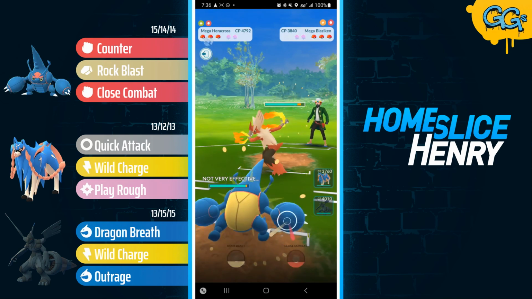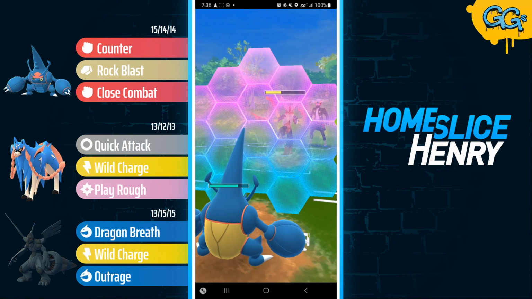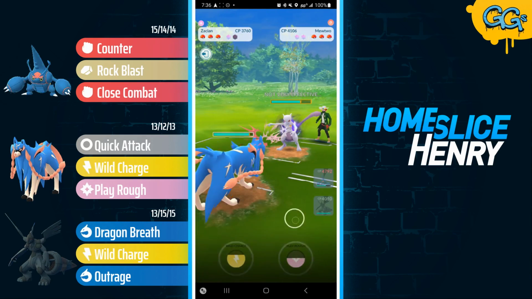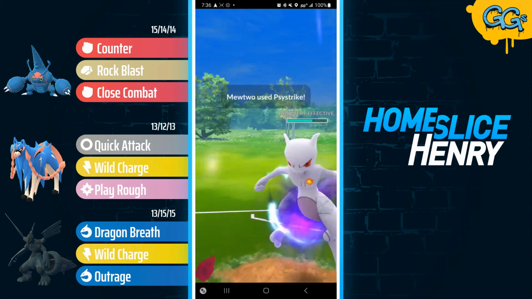Moving to the next match, leading Mega Heracross into Mega Blaziken. And these counters are just shredding through Mega Blaziken. Oh my goodness. I'm going to commit the shield as they fire off the Blaze Kick. They're going to save switch into a Shadow Mewtwo, and I'm going to send in my Zacian.